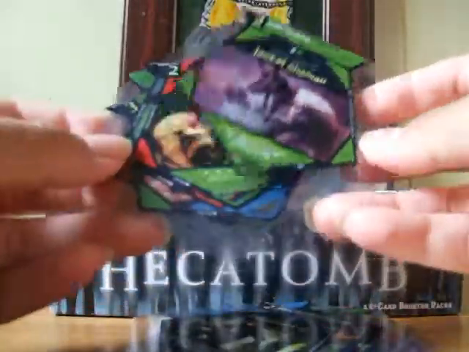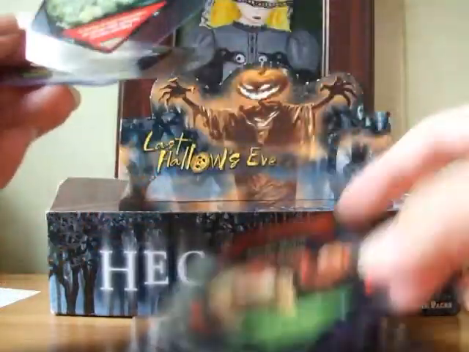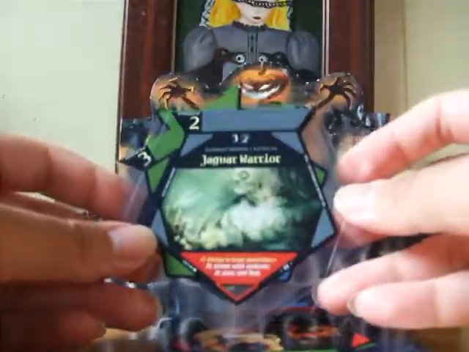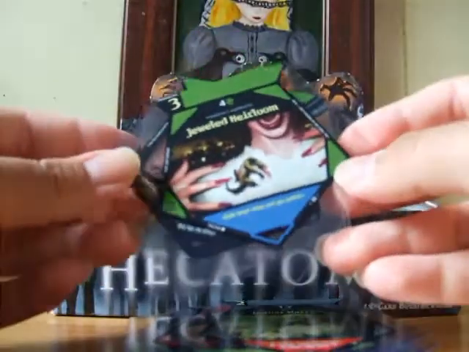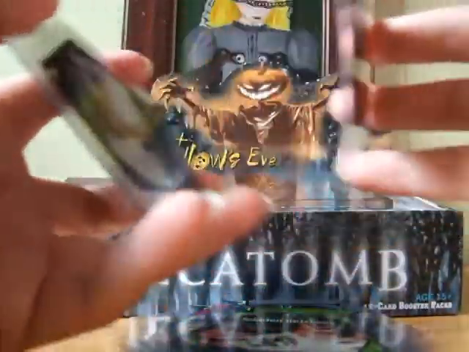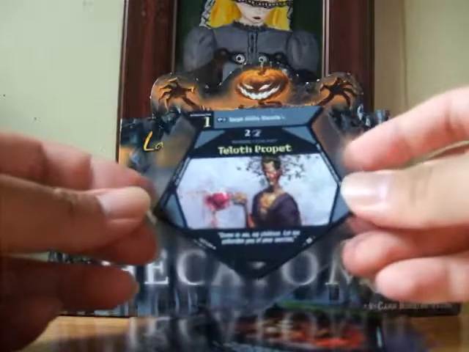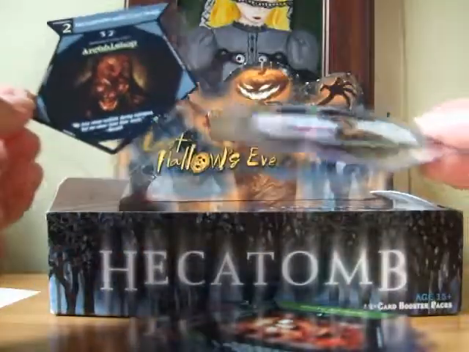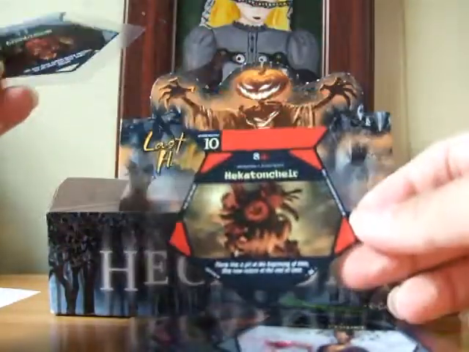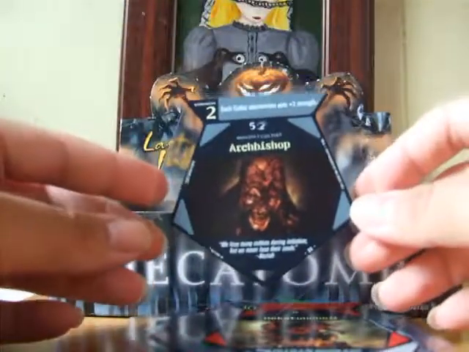Jackal Shaman, Brainworm, Jaguar Warrior, Jeweled Heirloom, Uncle Andrew, Teloth Prophet, and we have Hecatomb Cheer, and our rare is Archbishop.